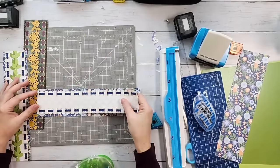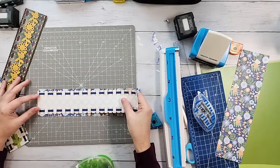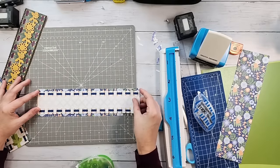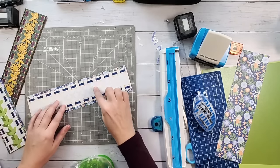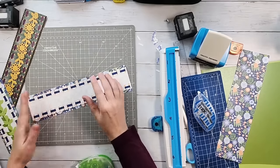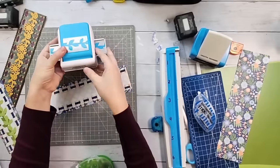And then in the middle, you're simply going to apply whatever border or design you want down the middle. The spacing works well for our regular border punches. You have a bit of a space here if you want to come in with the blue and white. I originally used a leafy vine.